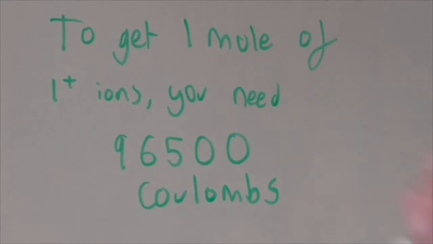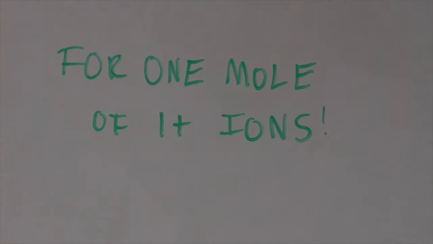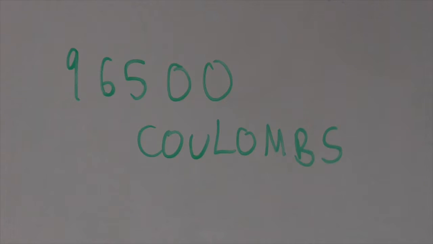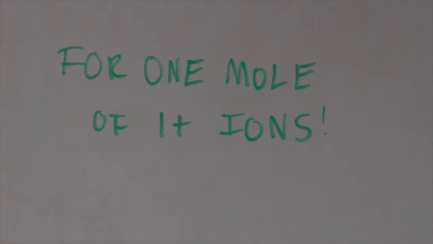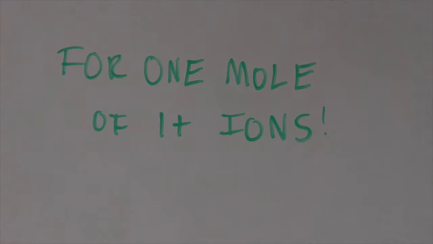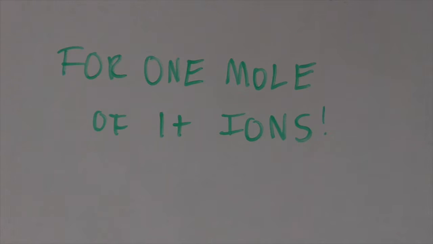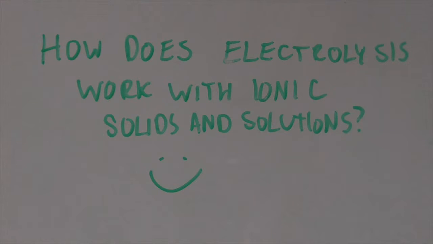I'm now going to flash that number up a few times just to emphasise it, because it is very important, because it can help you do calculations. For example, if you were told that a particular reaction has produced 3 moles of, say, silver ions, then you would know that you have to multiply 3 by 96,500 to find out how much electricity would have gone into it.